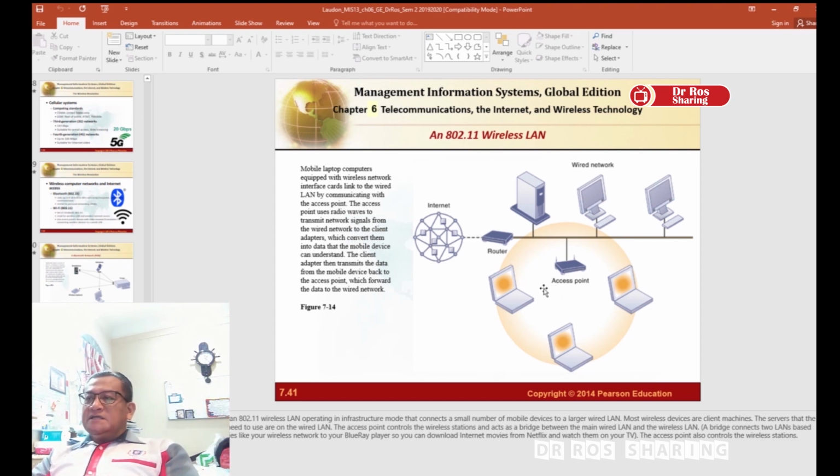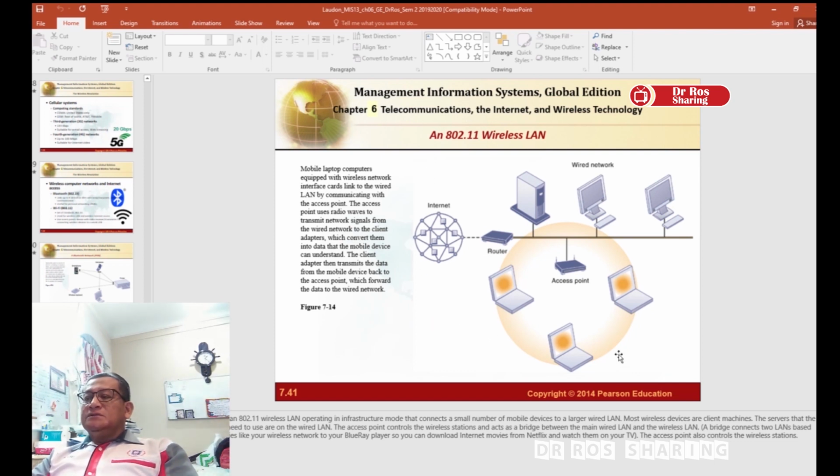How does the 802.11 wireless local area network work? Basically, at the center, if it is based on a local area network, there is a trunking line, for example a fiber cable. The fiber cable is the central trunking communication between your server and your hotspot, between a router and your office's internal local area network to the internet.